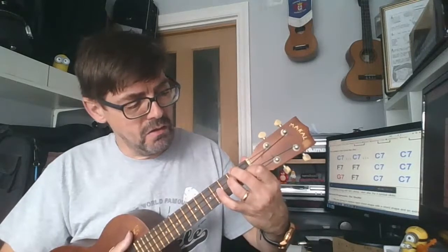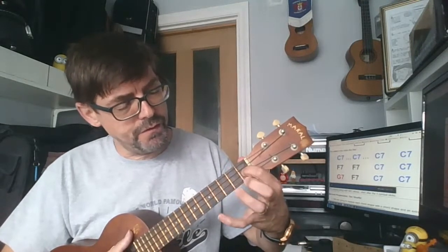And now we have to go back to the C shuffle. Now, I talked about this on Tuesday. I like this idea. What we're going to do, we're going to try and keep that first finger sticky down there, flatten it, and slide it up to the 3rd fret. Because I think that's a lot easier. Well, I don't think, I know. It's a lot easier than going fingers off, smashing it down somewhere where you might just about be in the 3rd fret. So let's try our F shuffle back to the C shuffle now.